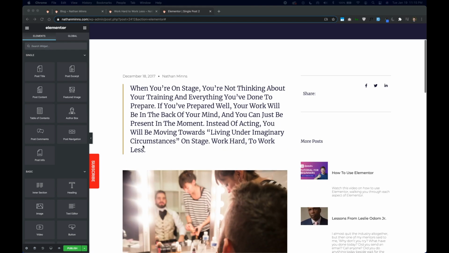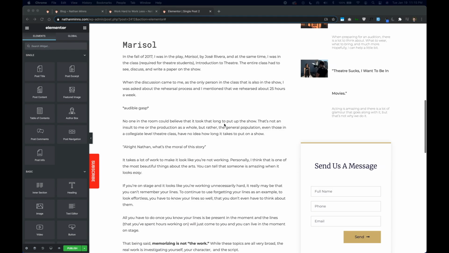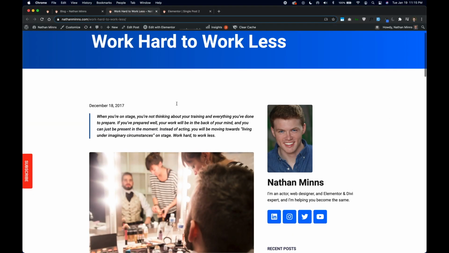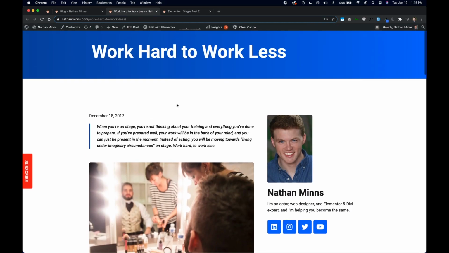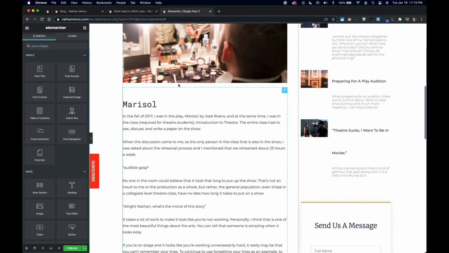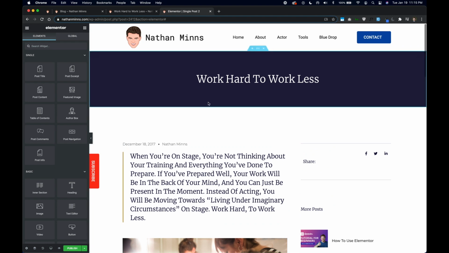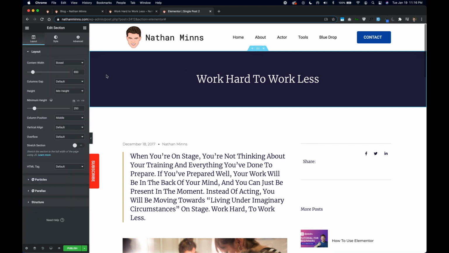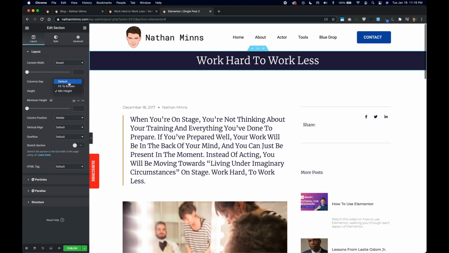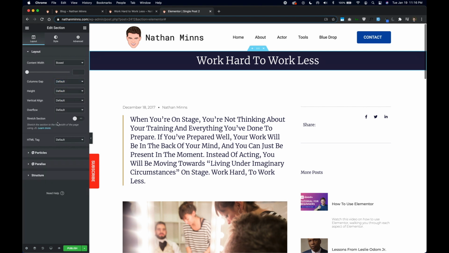So as you can see, it already looks somewhat similar to what we have here. I think this looks a little more polished, but you can at least see the beginnings of it here. So let's start customizing this to be exactly what we want. Here, I want this to not have a 650 width. I want that to just be default. I don't need a minimum height there either, so we'll put that to default.